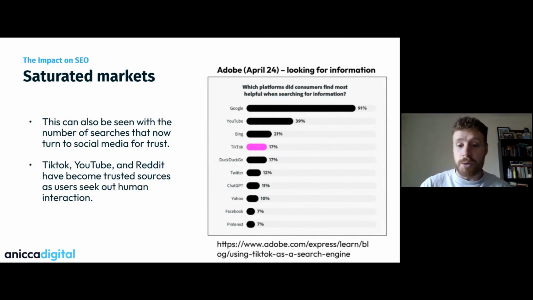Add to this that Google's also noticed more people turning to social platforms like YouTube, TikTok, and Reddit, something we touched on at the start there with some of the polls. But you can see the way that YouTube and TikTok are beating some of the more common ones, like DuckDuckGo, for example, and catching up with Bing and other search engines for the platforms that consumers find most helpful when searching for information, which I think is really interesting. So these guys are starting to outperform, and I think Google's taking notice of it, and they're realizing they have to change the way they do things too to stay relevant and keep that, obviously, astronomical market share.